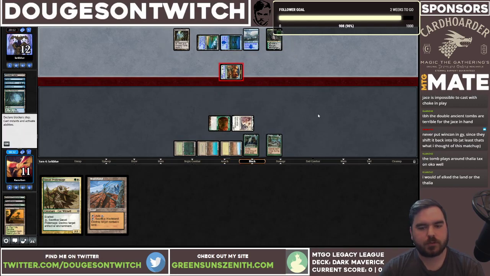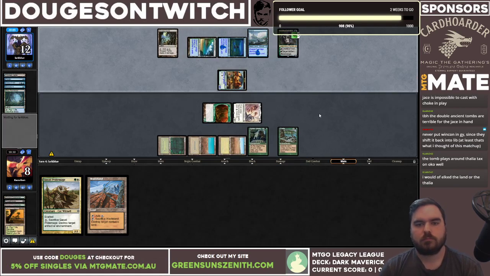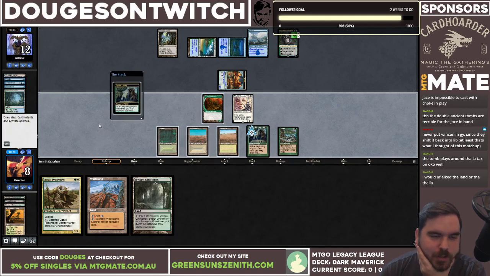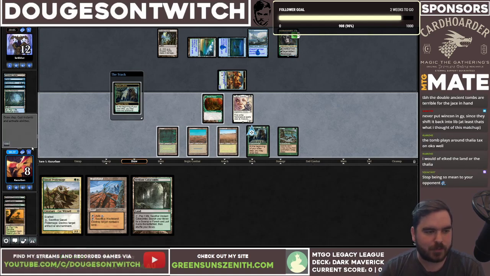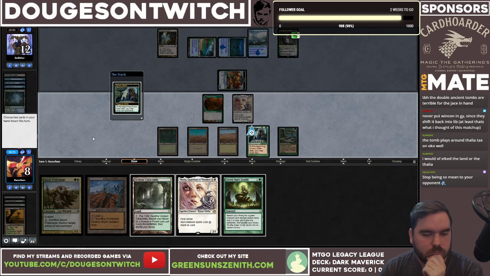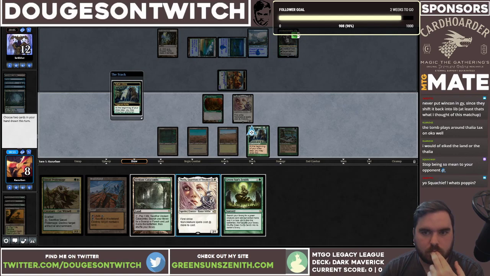Interesting, going after us. That's okay. I guess Swords to Plowshares actually isn't that great in this deck, so maybe Swords is a card we can take out if we get another turn. Green Suns, interesting. So I still have the option to Green Suns for 3 if I wish.